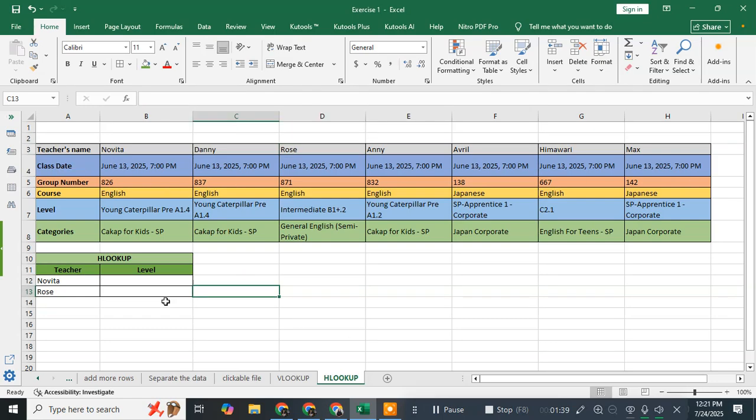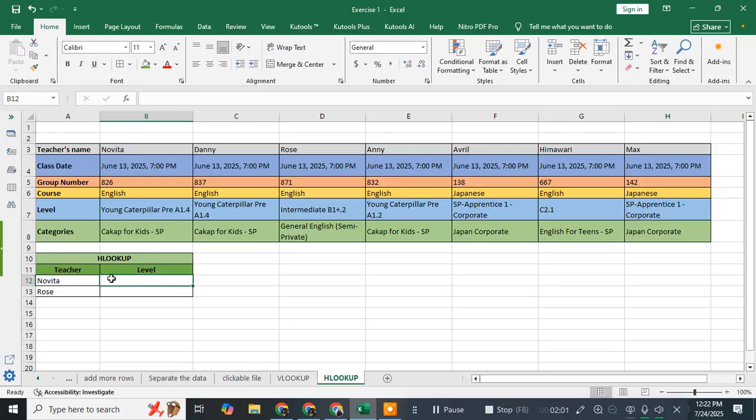Let's say you would like to search for the data about the teacher Novita, and you would like to know the level of the group class that she is handling. HLOOKUP will help you search for that data.